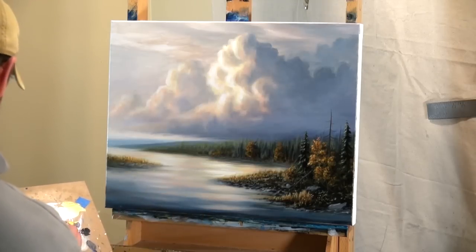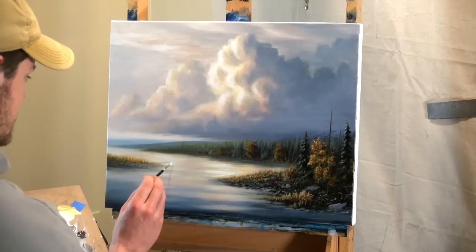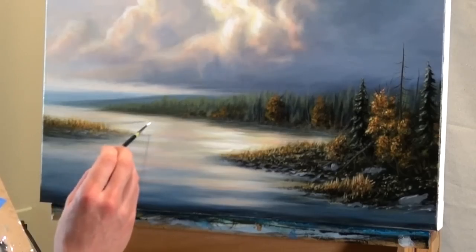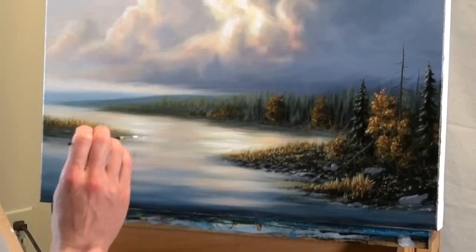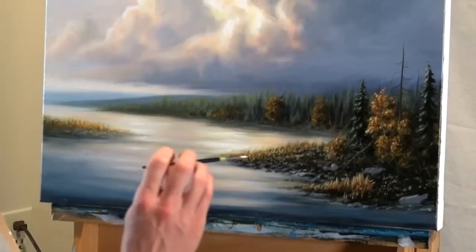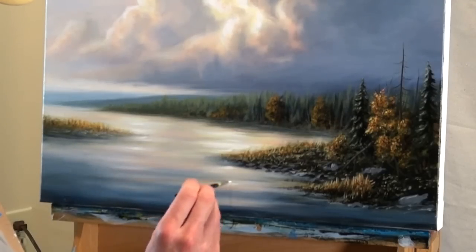And I want to try to enhance anything I can with maybe some brighter highlights. The thicker the paint, the brighter it's gonna turn out. Just a few details in the water. And I'm gonna start going over the whole painting.